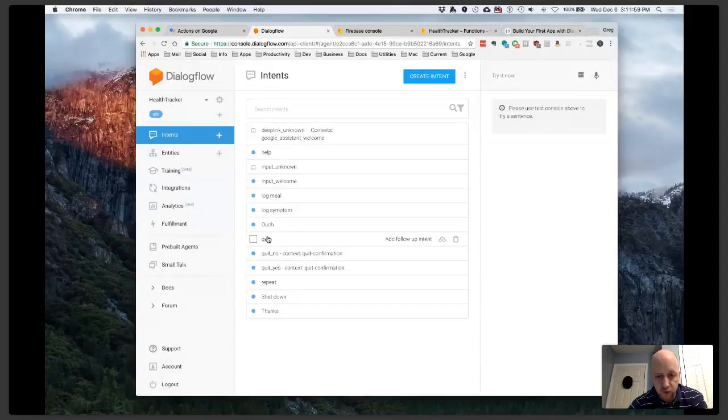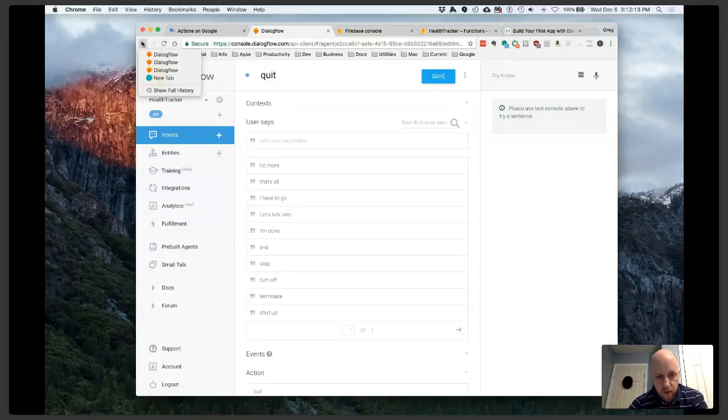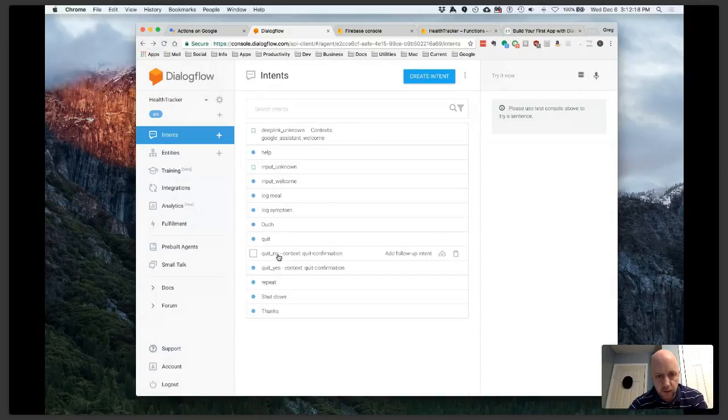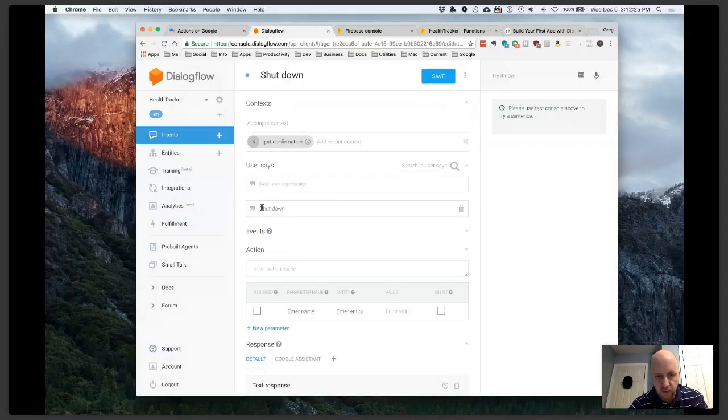But one thing I'll show really quick is that you can chain requests, to do follow-up intents so that one intent triggers another. Did I do this one? Let me do shutdown. I think I changed this. So the shutdown intent is going to listen, it's going to trigger based on the phrase shut down. And I'm doing this as an example. Usually I would do the quit one that has a number of different phrases you might use. Say, I'm done.